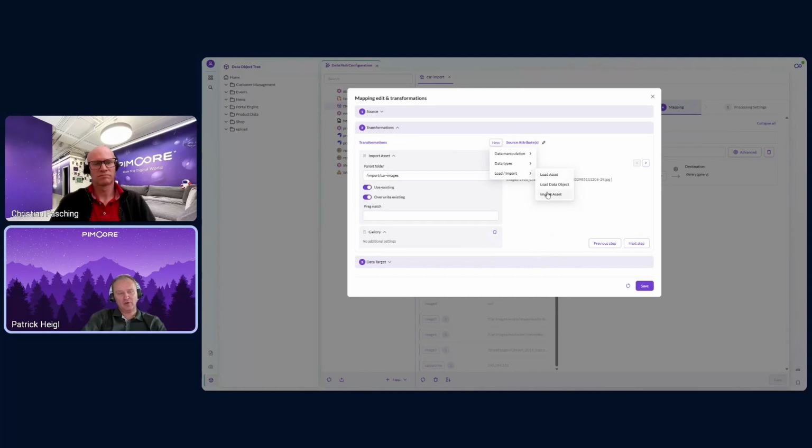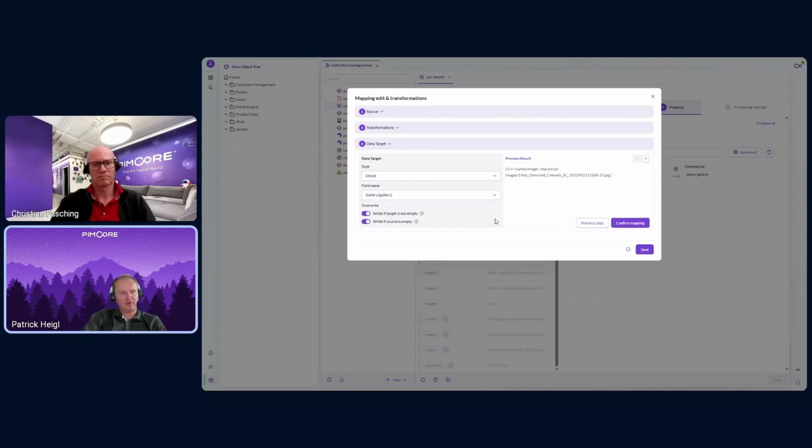Or you can import an asset or also import data from an existing data object or from an asset. That can be done here so that you can add multiple transformation steps and you always see the preview of the data. And then as a last step, you can define the target in here. So then the mapping of this data field is done.